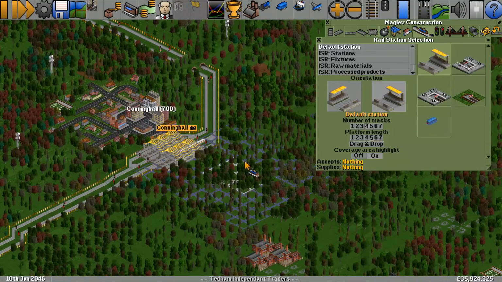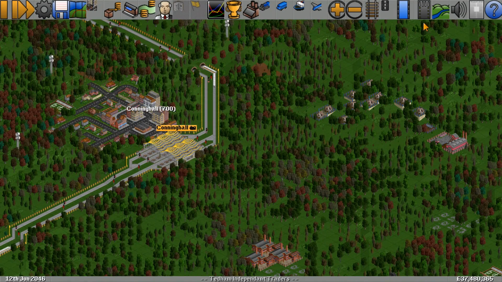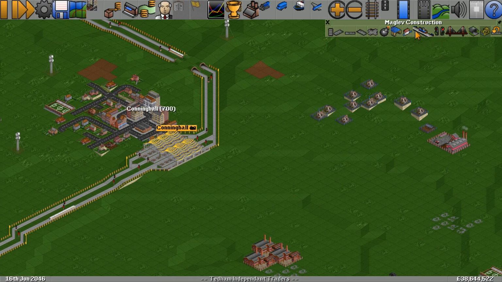Either way, let's see how we're looking now. I put a load of trees in. They think we are good. Fantastic. Let's hide those trees again. I don't like looking at the trees when I'm doing this sort of thing. There we go. No, not more trees. We don't want no trees.